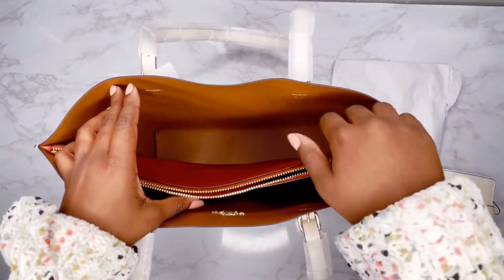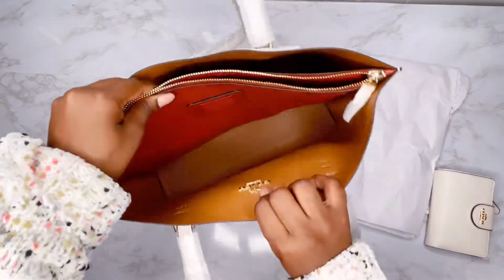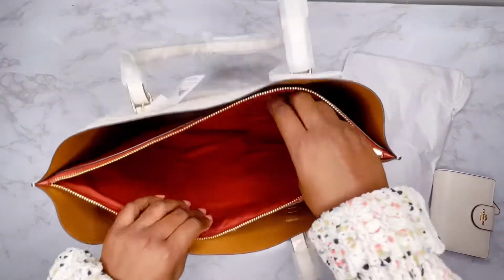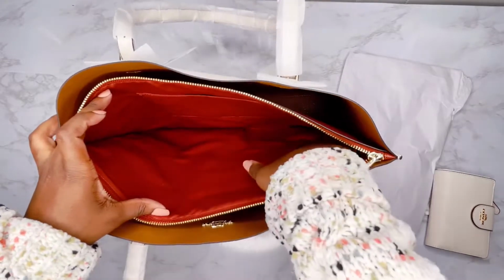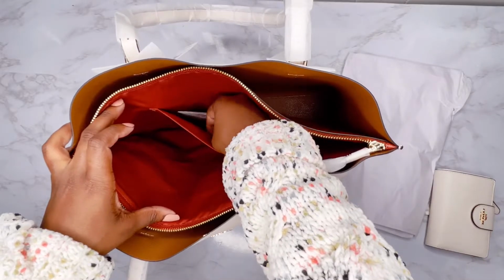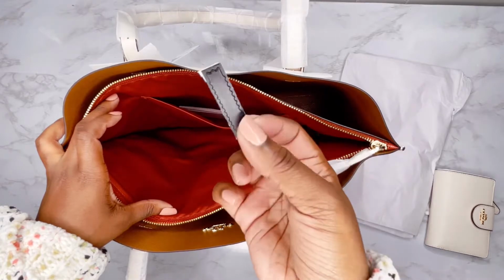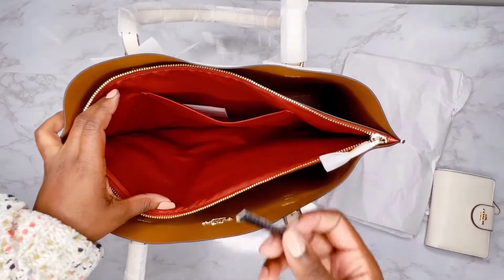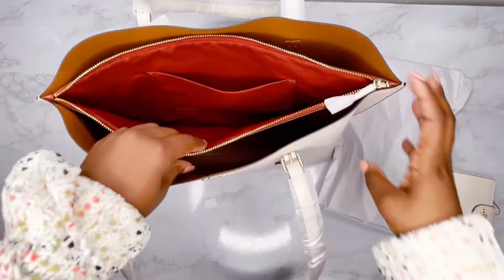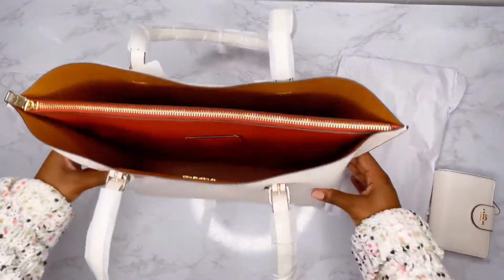Nothing, just a big, complete, empty compartment. And same thing with up here, but it also has the Coach emblem on the inside. And then it has this pocket in the middle, which is completely empty down the middle, but has another pocket right here. And also, you guys, you got to be careful when you buy things from the outlets, because when they ship them with these in there, if you walk into a store, they're going to think you stole something. But yeah, this is how this bag looks.